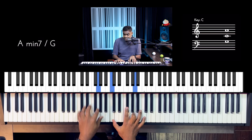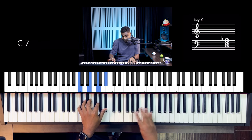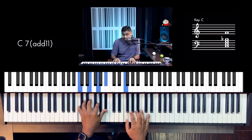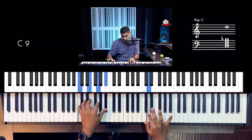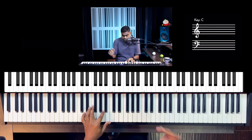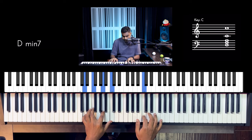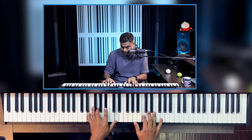Remember, I told you earlier, C major chord doesn't work for it to be C major scale, but it now works to be a Mixolydian scale. So, if I take a C7. C Mixolydian works. And of course, we have a minor. And finally, we have even the Locrian.